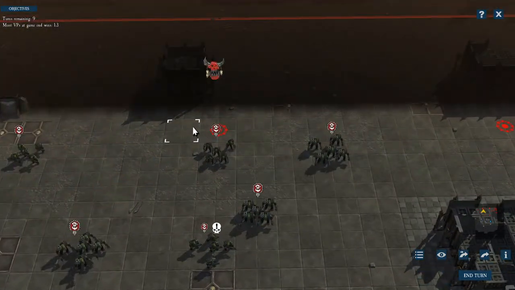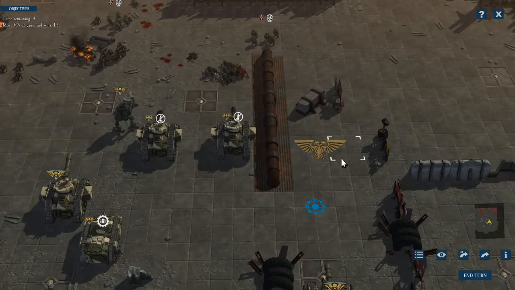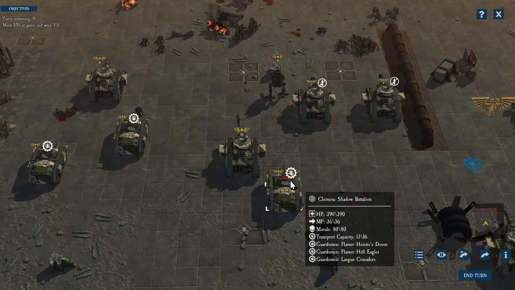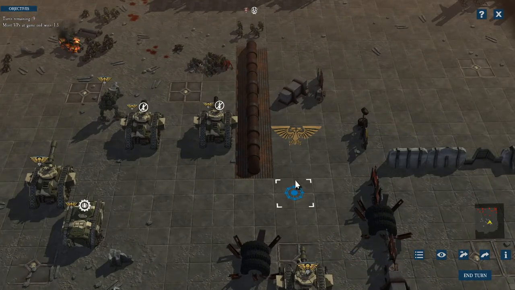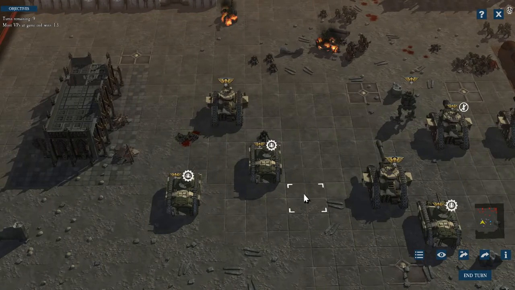But yeah, I think we'll go in here, grab this, and we'll just move that direction up there. We'll try to have somebody hang out and hold this. I could even just have the weak infantry and the Chimera just hang out here. Just take some cover, shoot anything that comes near us. What else do we want to do?